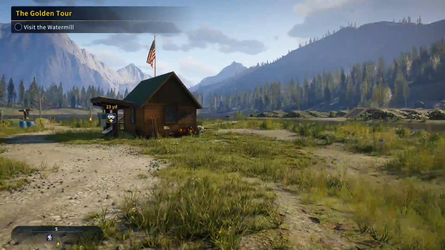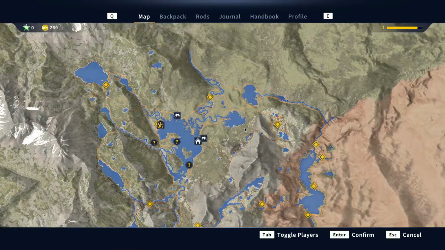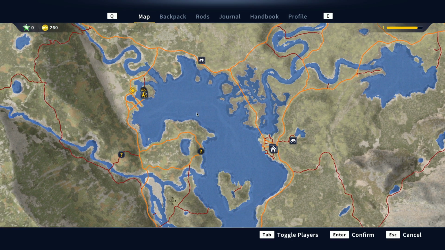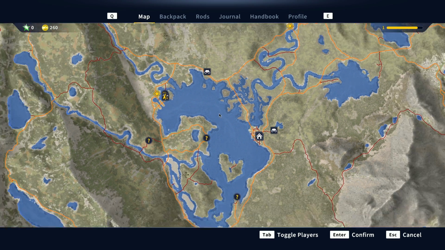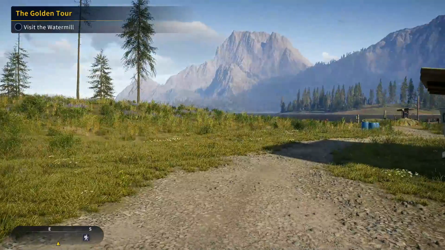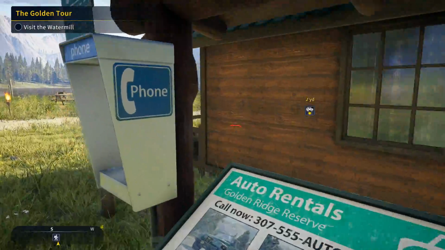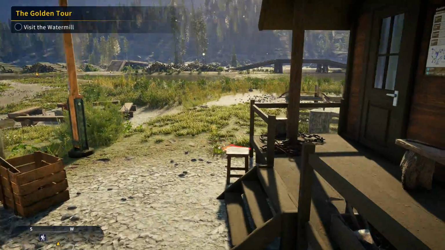Well, we just unlocked a new fast travel location, which is right here. You know, this is an interesting place to put it. It's actually very close to this one, so it seems like there will be a lot of different locations to fast travel to. It said there's a total of 22, which should cover a good majority of the map. That's really nice to see that they put quite a few of them in here.